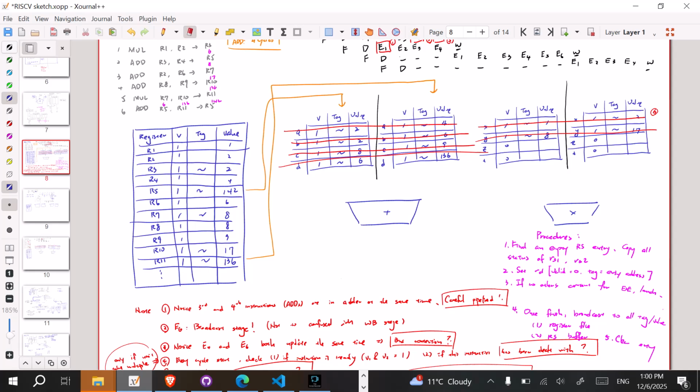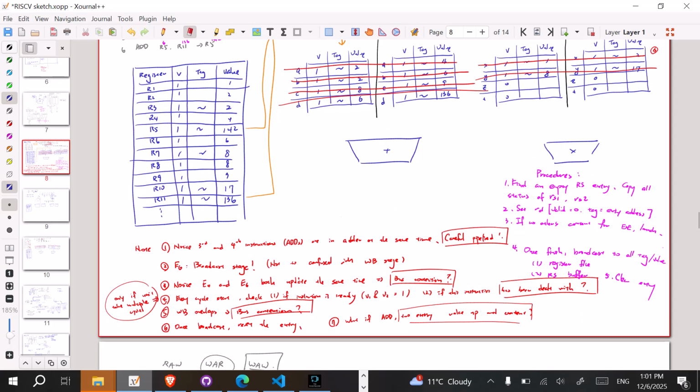And you're going to ask another question: what happens if I have 2 buses trying to drive 1 source? That is also not possible because in my key value pair, I only have the tag pointing at 1 place, not 2 places. So it will be a 1-to-1 relation. No, it will be a one-to-many relation for the broadcast. I can have 1 bus updating all the many sources, but it won't be the case that 1 source is pointing towards 2 tags. So there's no driving issue. Bus contention can be solved by having another common data bus, which is fine.